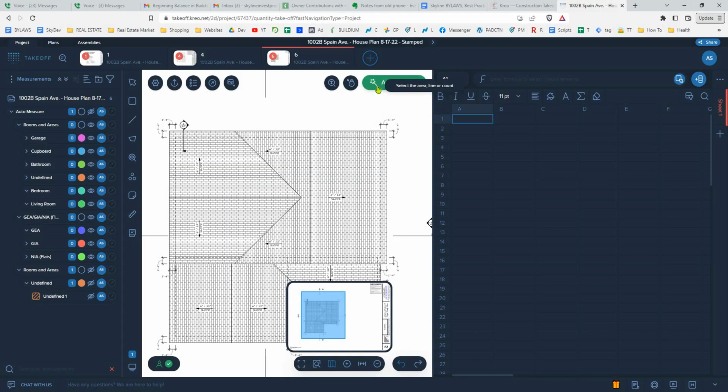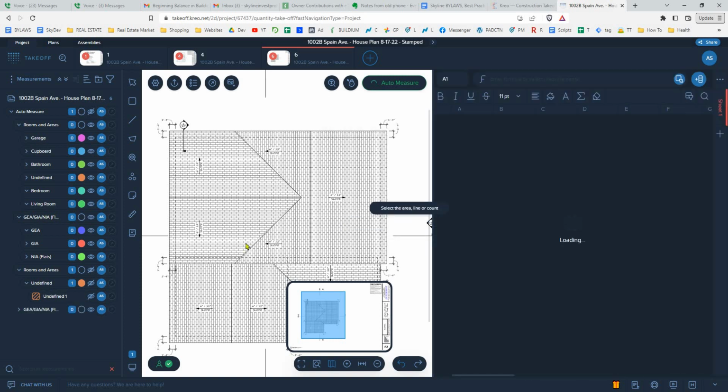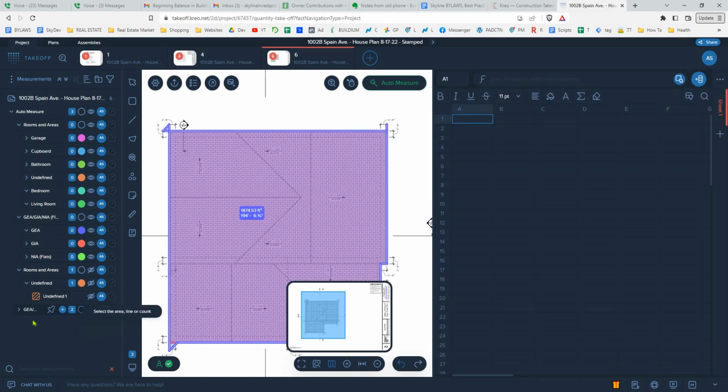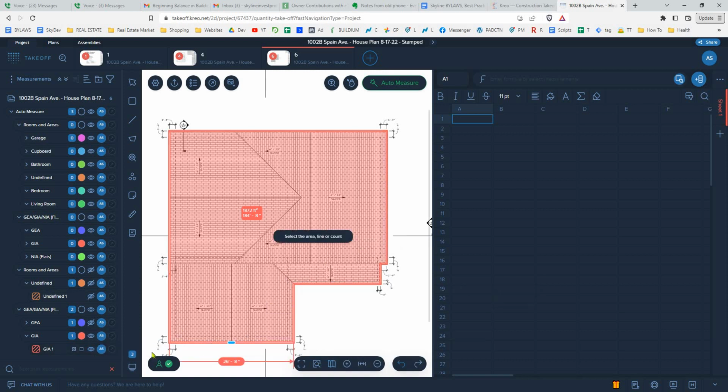And then we're going to do auto measure just for the gross external area ones. Make sure it says "this page only," by the way. Then let's mute one or the other to make it make more sense, whichever looks more accurate to you. You click the eyeball and it'll block the purple, so all you see is orange. If you want to see purple, unblock purple and then block orange. And you see it's got some more.